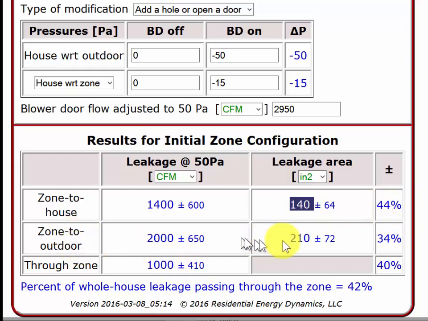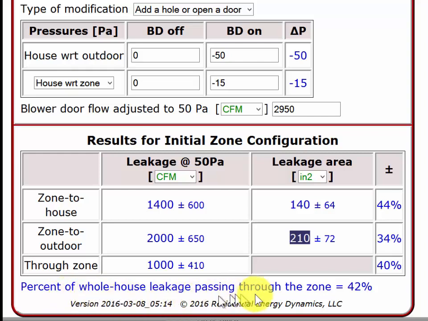The zone to the outdoors, in this particular case, you can see for that, the attic to the outdoors, we have 240 square inches of leakage. That corresponds with the amount of attic venting. And in this example, this final one right here, percent, this final result in blue font, all results are in blue font in the red tools.